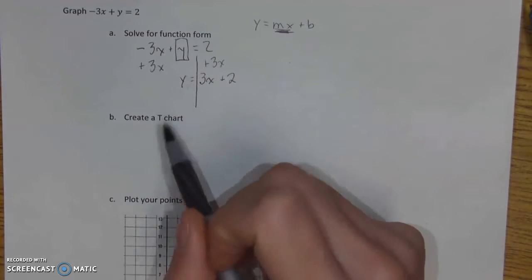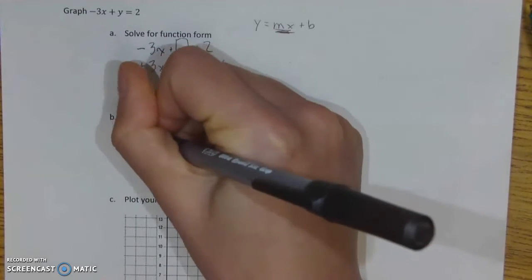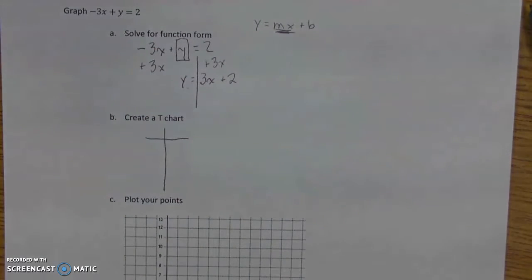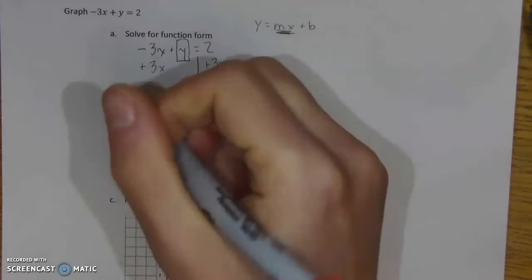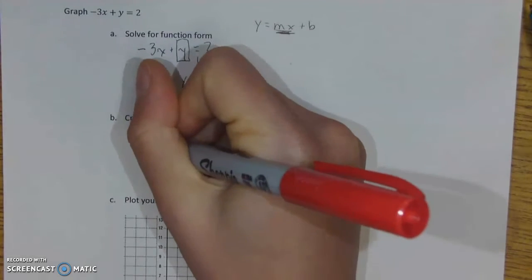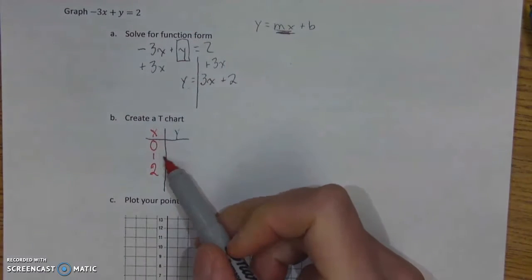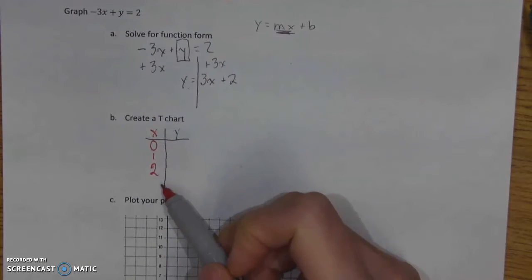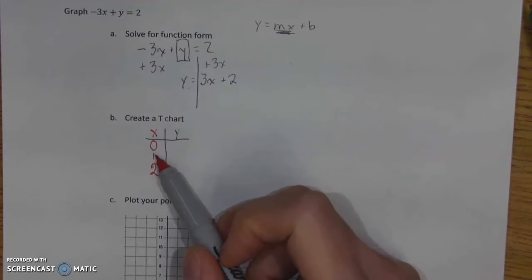Now, I can create a T-chart using that. Let's pick some values for x. And don't forget that you can really pick any value you want for x and use it to solve for y. But you're going to want to pick some that you can definitely fit on your graph. So I'm going to go with some of the easy ones: 0, 1, and 2. And since I only need to find 3 points that work, I'm only going to need to do this 3 times. 2 to get that exact line, and a third point to check for accuracy.